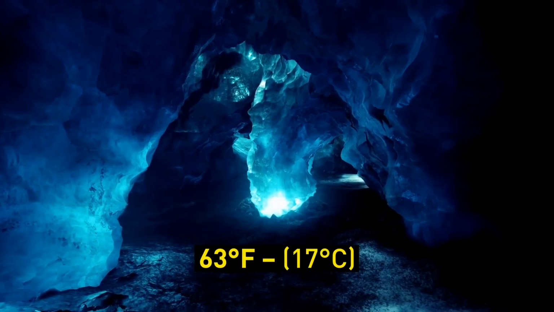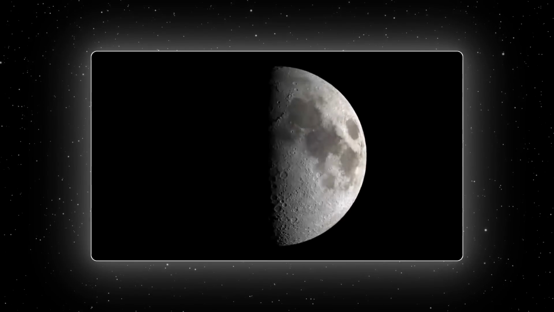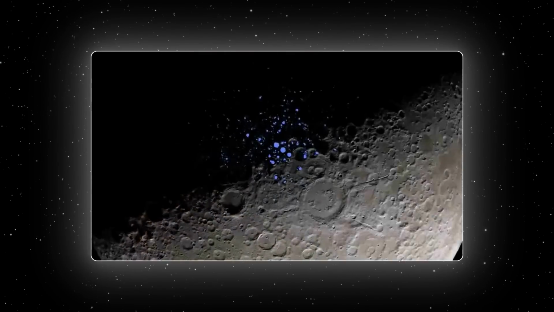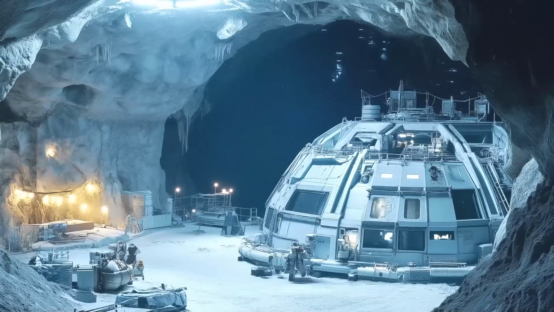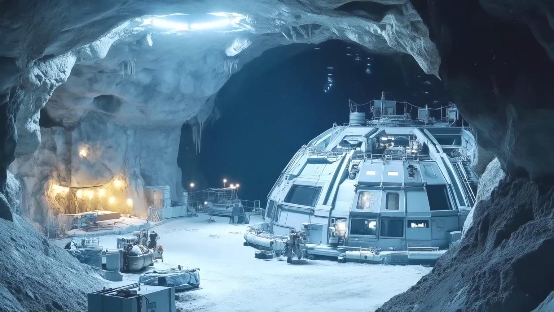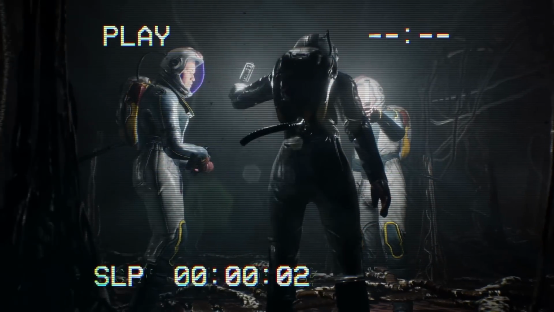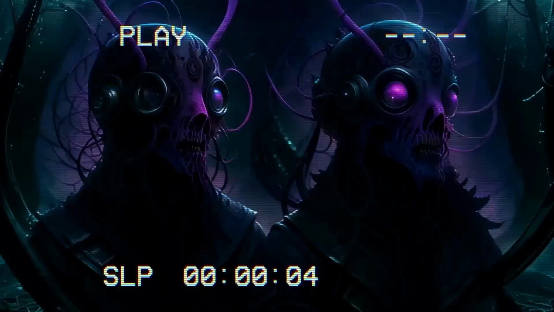That's some crazy coziness for the moon. And on top of that, there could even be some water there. So humans could take shelter inside these natural tunnels and build entire colonies on the moon. And I know what you're thinking. Could unexpected lunar monsters hide deep in those caves?